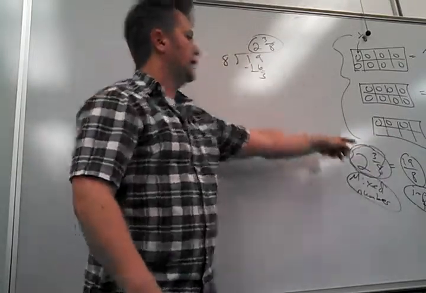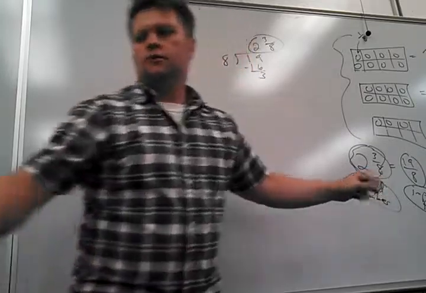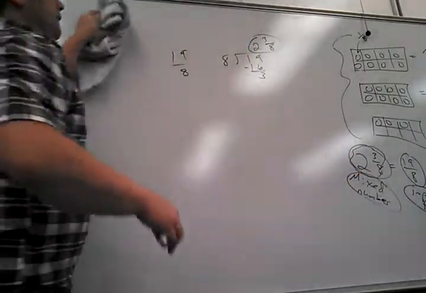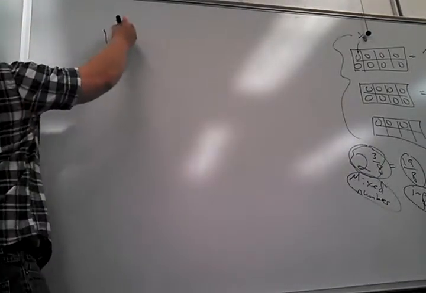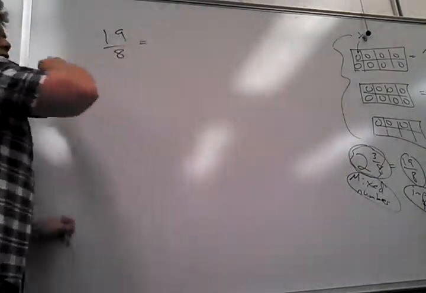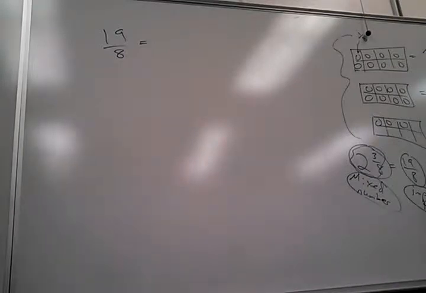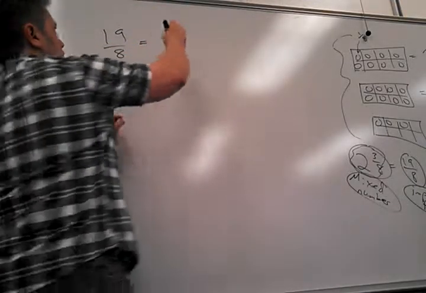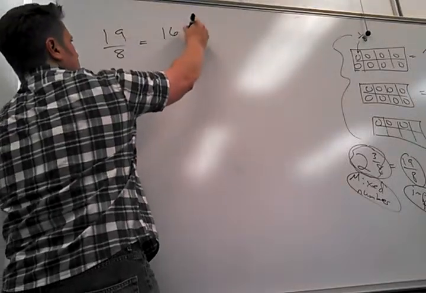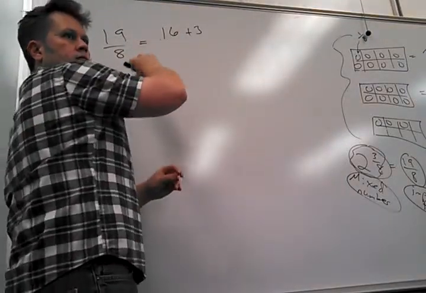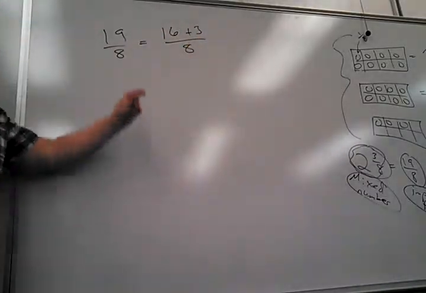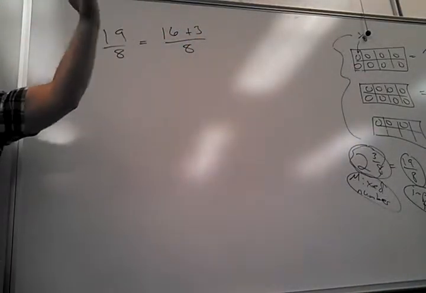And actually, let me do this a different way. What if I take 19 over 8? See if you guys are cool with this. Does 8 go into 19 evenly? No, that's why it's ugly, right? What's the next lower number from 19 that 8 actually goes into? 16, so you're thinking ahead. So what is 19? 19 is 16 plus 3, isn't it? Anywhere I want to in the universe, if I see 19, I can replace it with a 16 plus 3 if I really feel like it. What is 16 plus 3? 19.